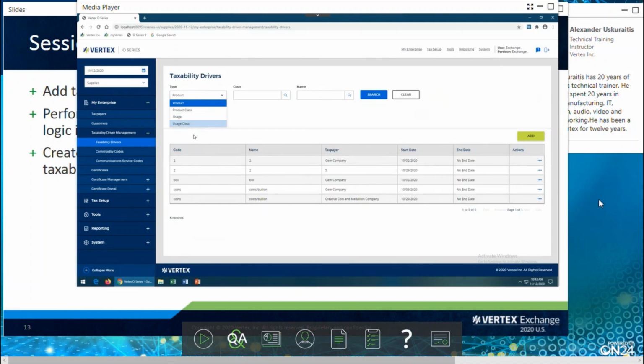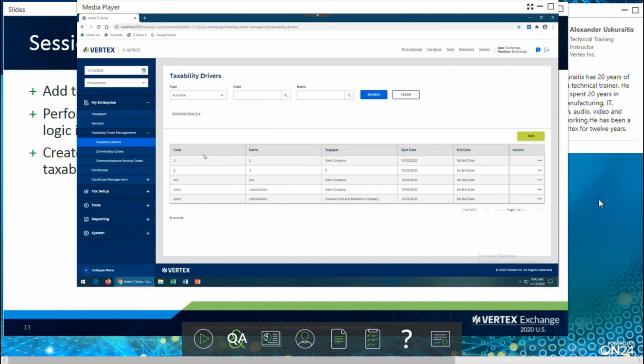And then if I had created flexible fields to create drivers off of, it would be beneath there. On the procurement side, purchase class, usage class. And then we get into some very specific things: cost center, department codes, general ledger, material code, project number, vendor SKU.